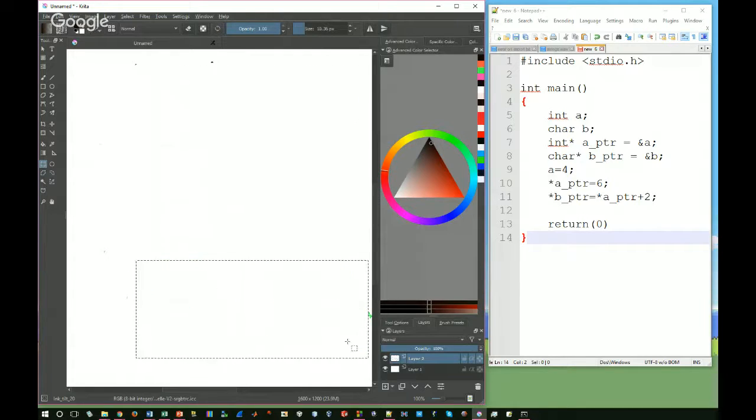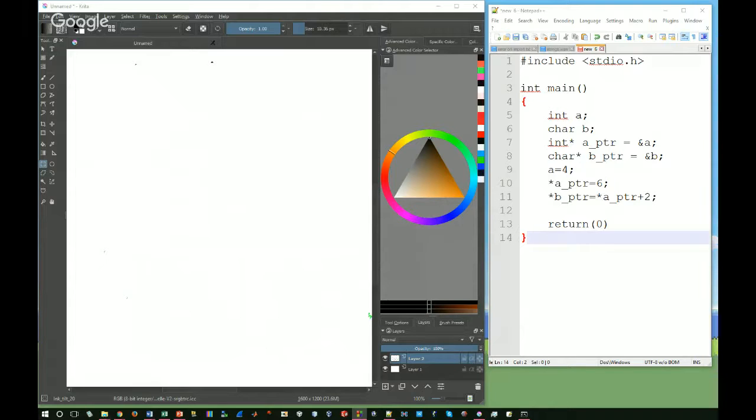I don't know what the error is. Actually, I'll just quickly check it for you. Semicolon is missing. No, shouldn't say that. Space in stdio.h. That is okay, I guess.